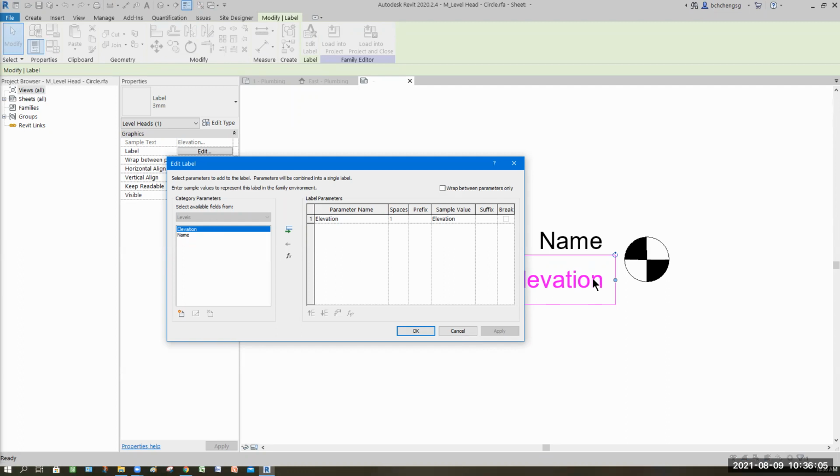So name is actually a floor level, nothing to change. It's the elevation. Why? The default unit setup is mm. What we want to convert to is meter. So elevation, all right, prefix here. You type FFL space, in capital letters. FFL space.